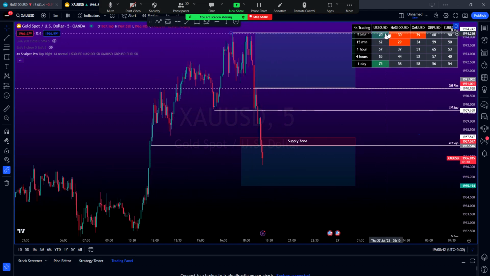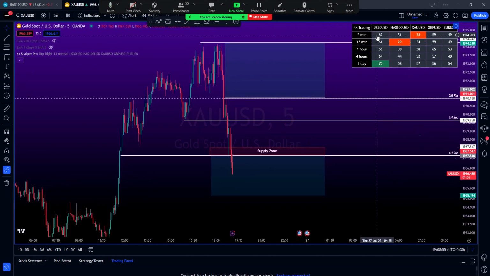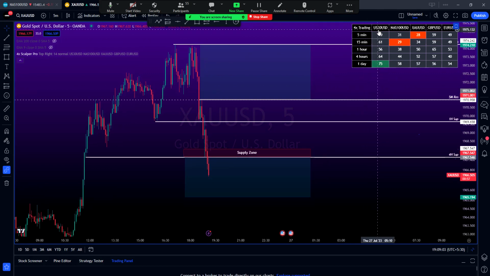Look at that, nasty. Now the 5 minutes on Nasdaq has gone oversold. The 15 minutes is also trying to go oversold. Gold is oversold on the 5 minutes as well. Okay. So now you guys remember when I introduced the Forex Scalper Pro to you guys, right? Y'all remember what the values were? We were basically oversold on the 5 and overbought on the daily. Right now, because we picked up all of that momentum, we're now almost overbought on the 5 and we're definitely overbought on the daily.